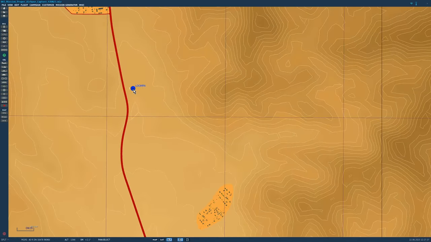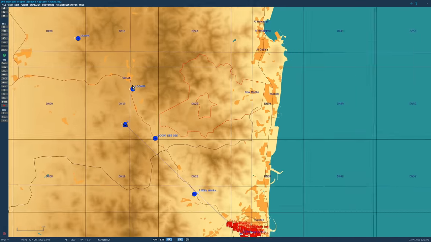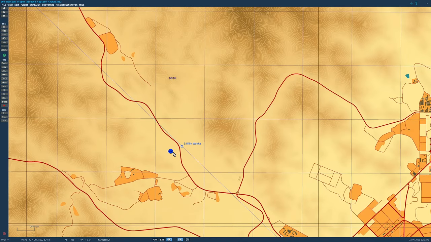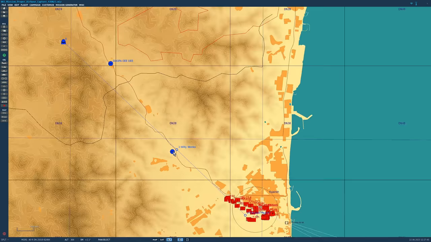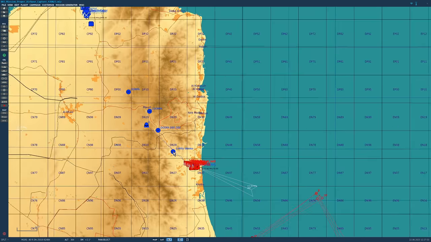We're going to try and land. We're going to offload the SAM systems. Then we're going to take off. We're going to fly to Willy Wonka. We're going to try and offload at Willy Wonka. And then that's the Hercs done, isn't it, George? That's it. If you didn't get through, pick up another C-130 and try it again.